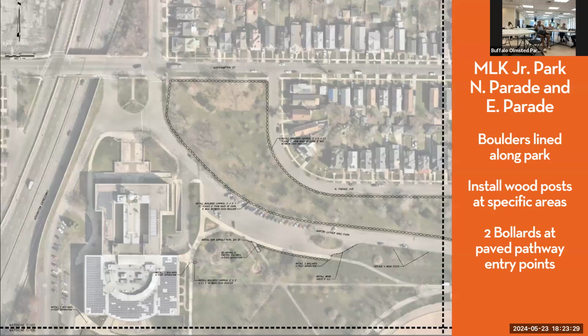and it's mainly because it's an ADA accessible pathway entrance. It's right by where our garages are, so we are able to keep a closer look. But when there's no staff there, it's only one area. And if people have huge trucks with huge tires, you can go over the boulders, unfortunately. So it's still a deterrent, and when that happens, it's obvious that it's intentional.